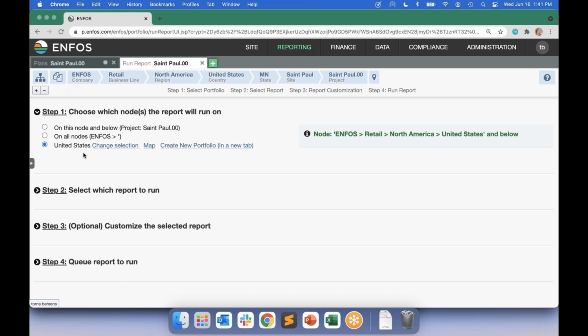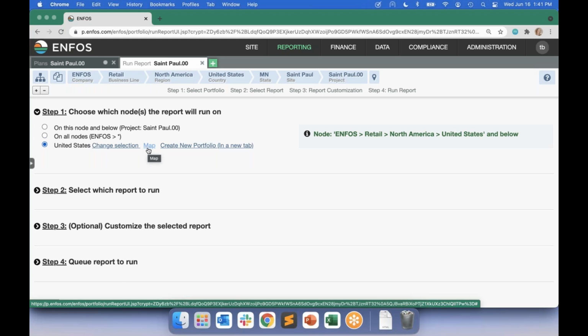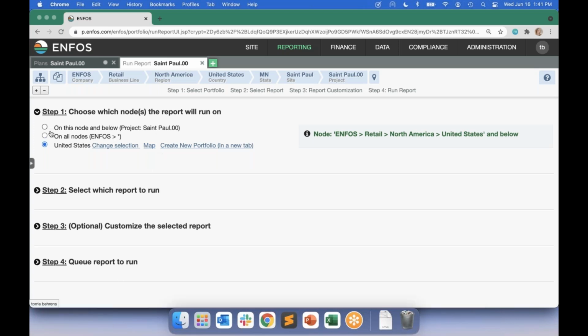And if you set up a portfolio with some geolocation attribute in it, like I have mine here in the United States, I know all my sites and projects are geocoded. What you're going to see is a little link right here in the middle, and it's going to say map. And you're not going to see this always, right? You don't see this if you select some of the other options, but if you select a portfolio that's geocoded, you're going to see the map option.